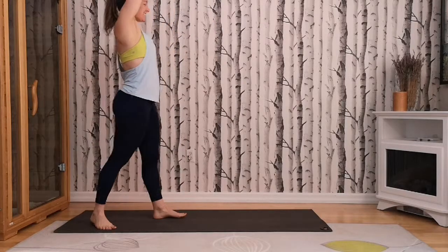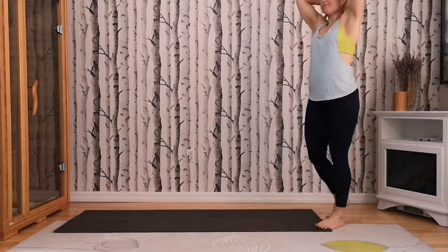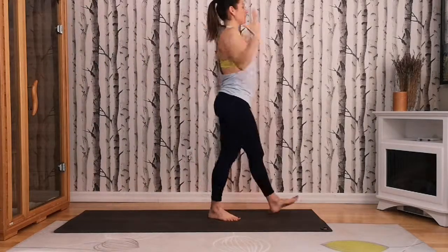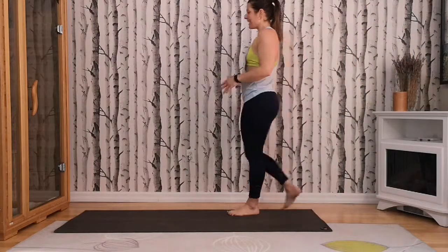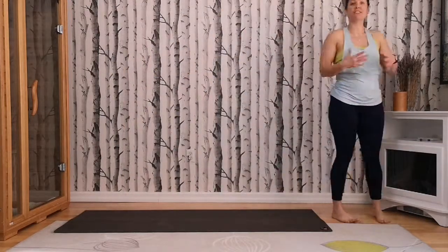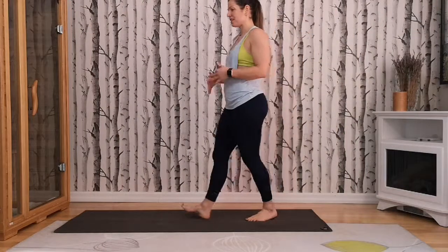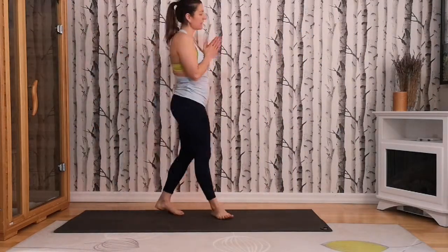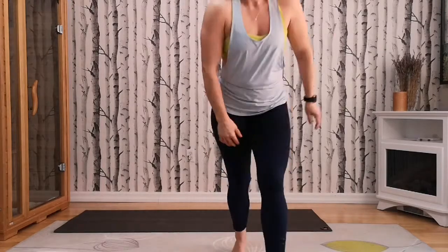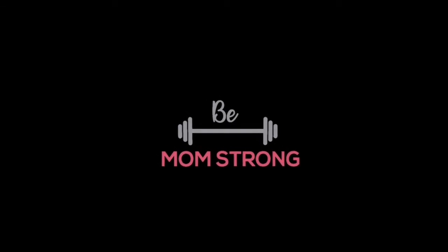Take your arms up over your head to the sky. Give yourself a pat on the back. Let the breath fill your lungs. Amazing. You're going to get these benefits from your strength training and from your conditioning — it should energize you for the rest of the day. And if you're doing your workout at the end of the day, no problem — see if you can do a little bit more of a stretch and relaxation to calm down the nervous system so you're ready for sleep. Take some time to do a little stretch or roll out at the end of this practice. Have yourself an amazing day, and remember always — be mom strong. Have a great day.